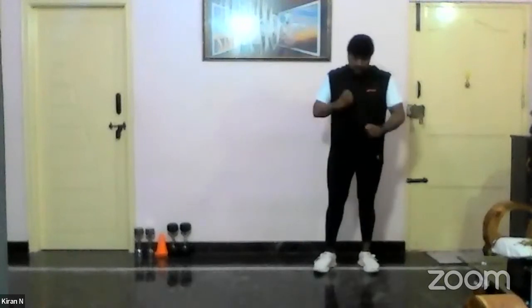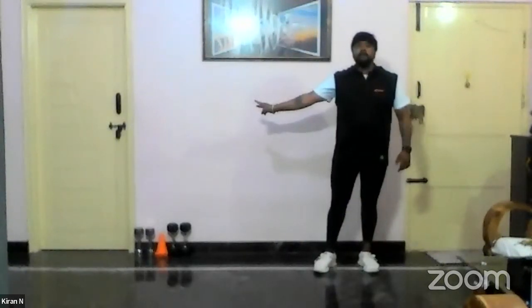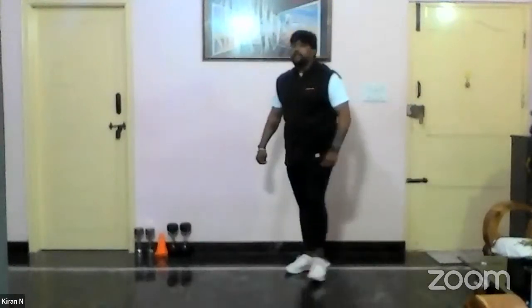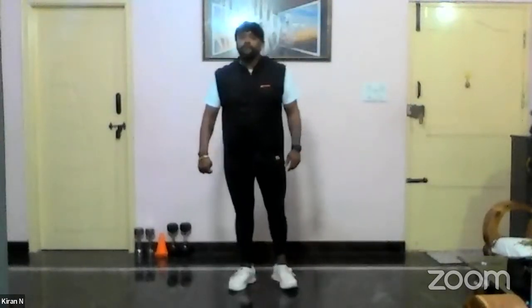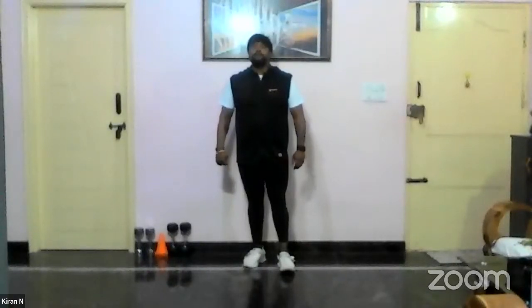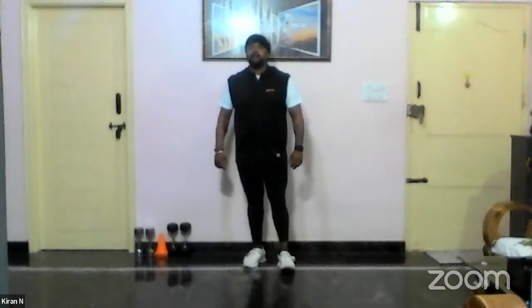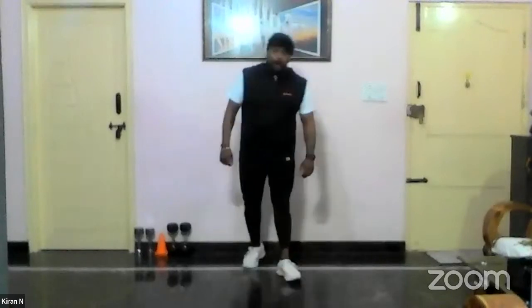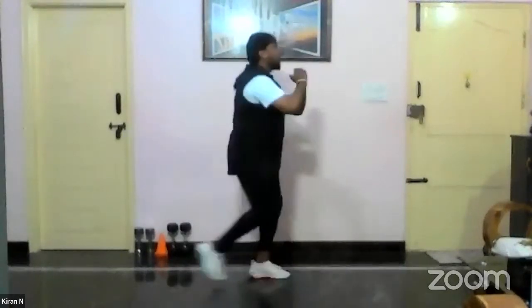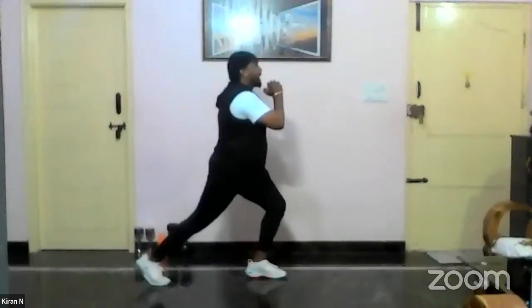Quick jog and two leg raises. Shraddha, Jai Singh, Rohit, Sriram, 10 more seconds. 9, 8, 7, 6, 5, 4, 3, 2, 1. Next, change quick. The split jumps or alternate toe tap back.